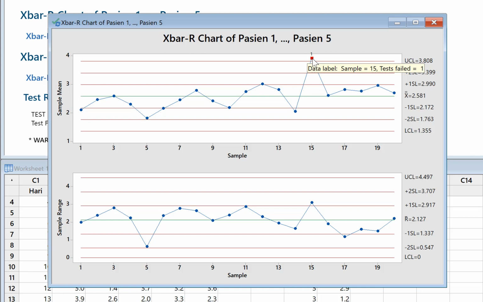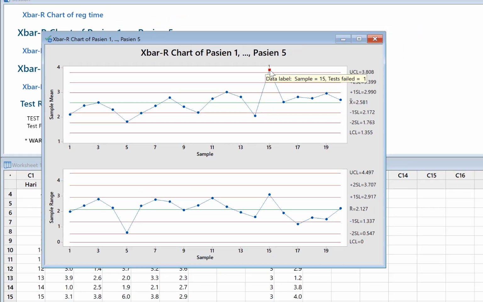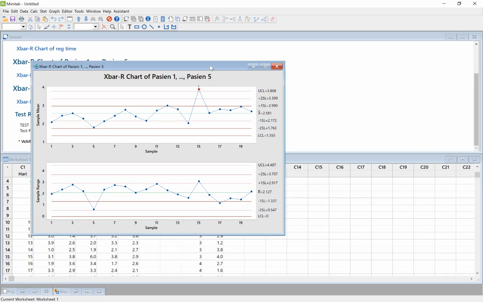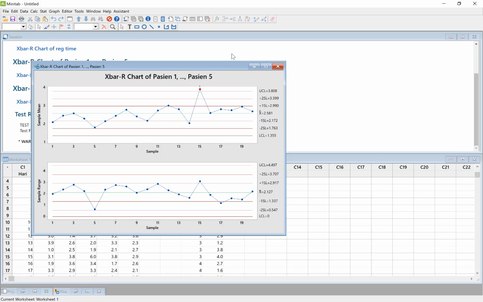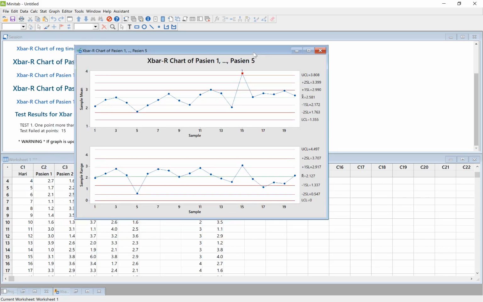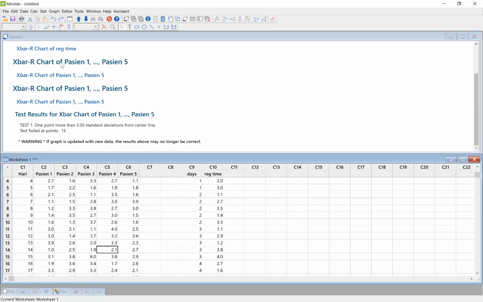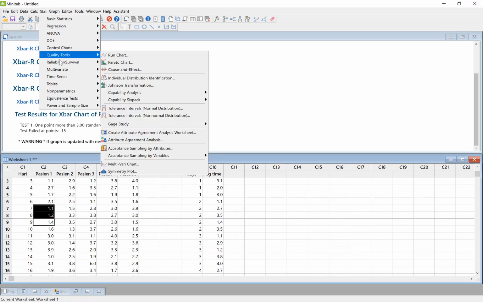It indicates which sample is out of control and which test the data failed. So that is how easy it is to make a control chart using Minitab. I think I still have time to show you, for example, about the tests. So we can go back to Stat, Control.